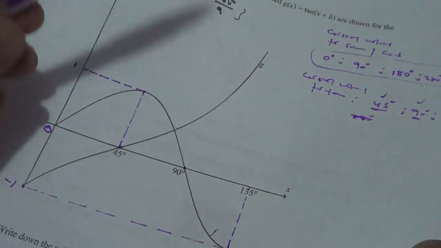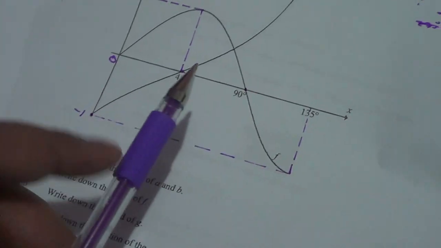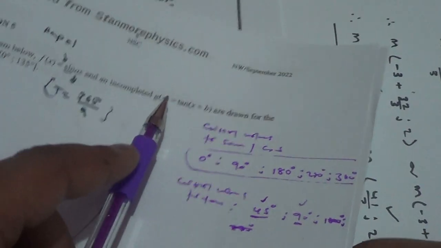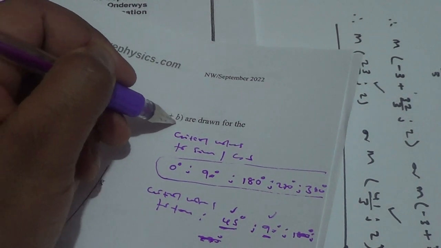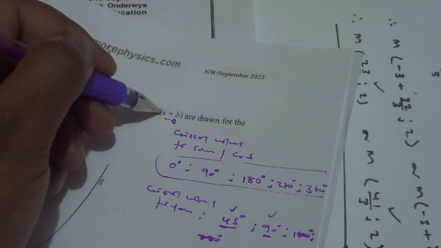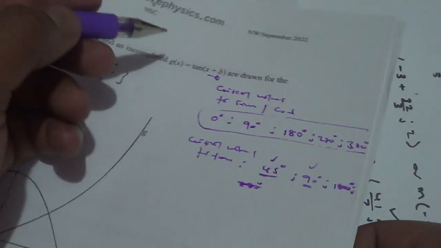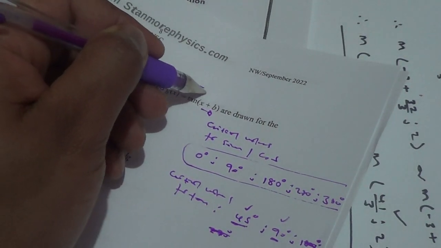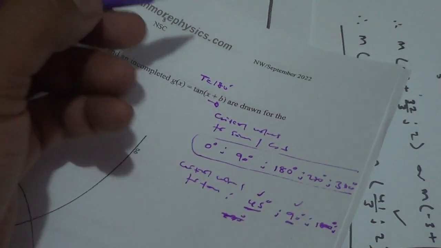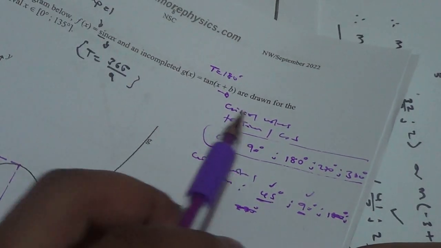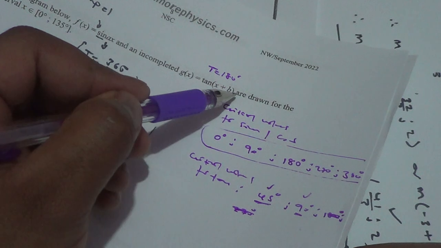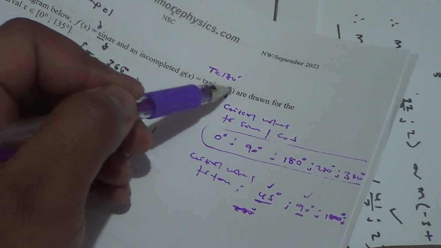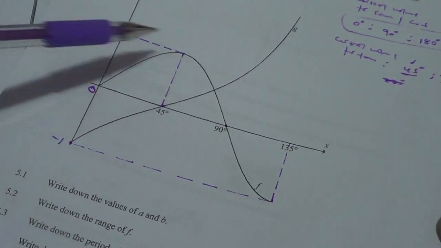Okay, great stuff. So now you're going to use that knowledge to work things out. Let's look at g of x. It's tan of x plus b. So this is shifted, but there's no multiple before the angle x. So we know that the period here is the original 180. But there is a shift of this graph horizontally, be it left or right, depending on the sign of b. Then of course they're giving us the domain that they did this on, so not a big deal.